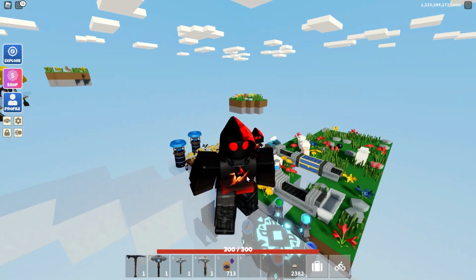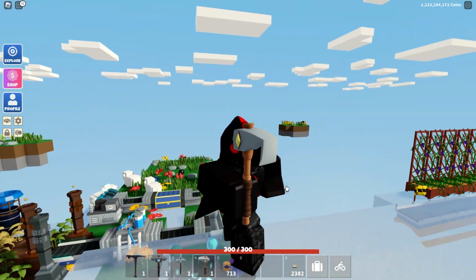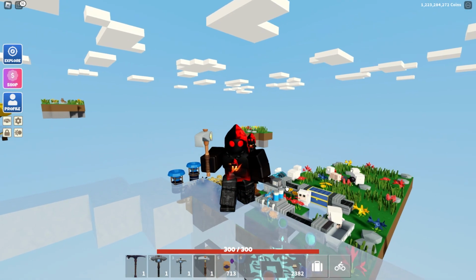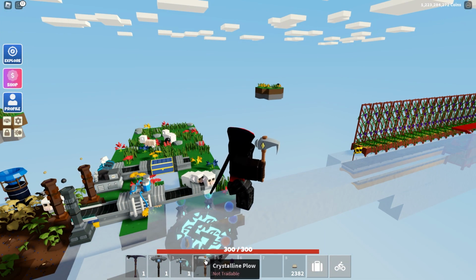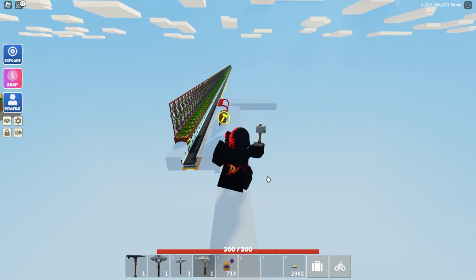All right, so in this video, we're going to be covering this guy. This was last week's update, and I'm finally getting around to it. I did promise that I was going to make a video about the new plow and how to get this new seed and such. This is the new Crystalline plow, and what it does is it allows you to pretty much plow large areas, which is pretty awesome.